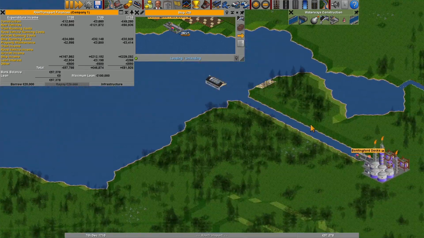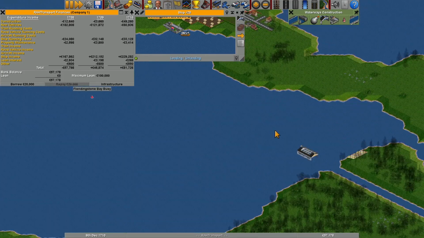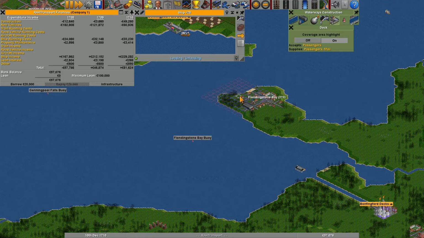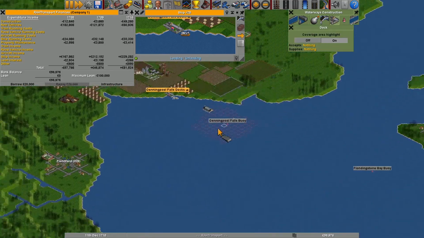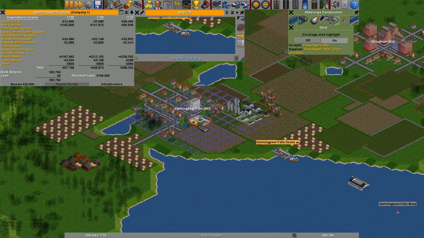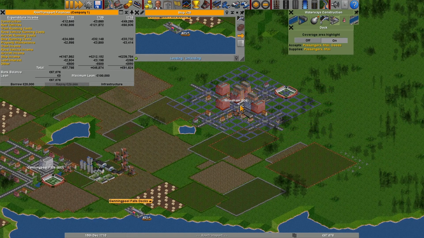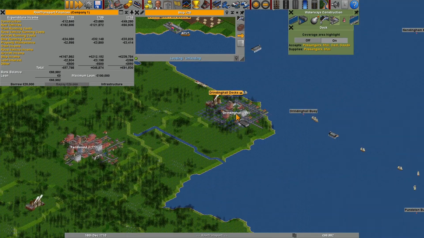And we get goods from this, don't we? Yes, we do. Where can we take the goods? This doesn't accept goods. That doesn't either. Grain, livestock, oil, goods here. This one perhaps? Yes, this one does as well.